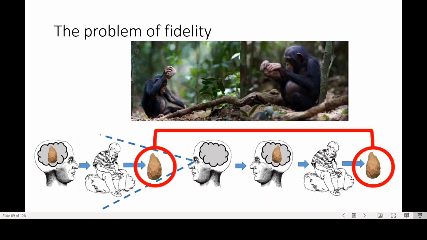Now what happens with cultural transmission is that we have to think about an idea in our head that needs to be transformed into an action that leads to some outcome, like an artifact. This whole process needs to be observed by somebody else who understands what the individual is doing, so creates a similar kind of idea in their mind, and then needs to copy that behavior to come up with the same product or cultural artifact at the end. And this raises a number of additional complexities that need to be considered from a cultural evolution perspective. So this is the problem of fidelity.